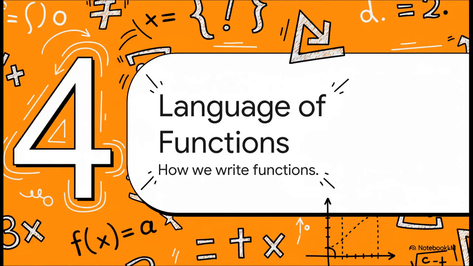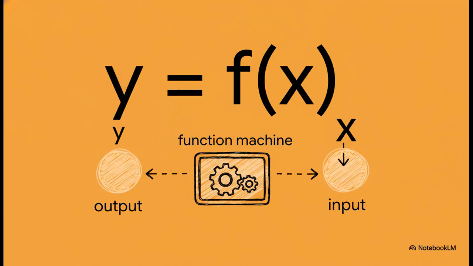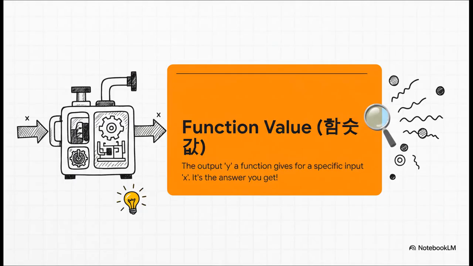You're doing great. So now that we understand the rule, let's learn how to speak the language of functions. Math has its own special way to write all this down, but I promise it just looks fancy. It's actually really simple. So instead of writing out a whole long sentence, mathematicians just write this, y equals f of x. And when we say it out loud, we say y equals f of x. All this means is that y is a function of x. It's just a shortcut for saying that the answer for y depends on what number you put in for x. And when we find that final output, that y value for a certain x, we call it the function value. That's just the official name for it. It really just means the answer you get.